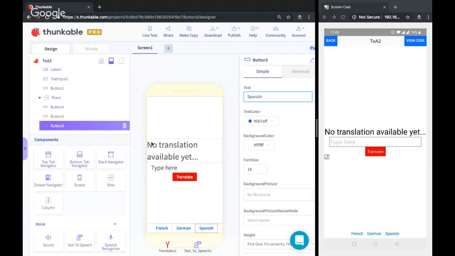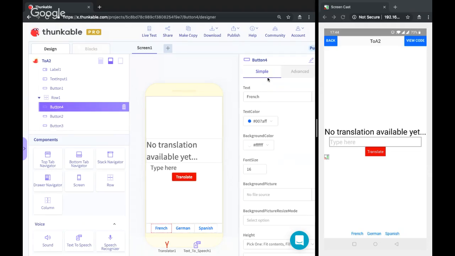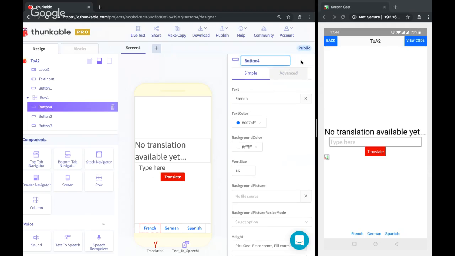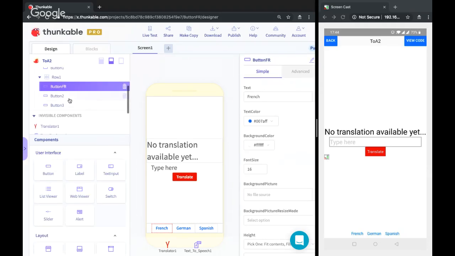Now, again, we kind of touched on this last week as well, but we just want to make things as easy for ourselves. So button 4, button 2, button 3 are a little bit vague in terms of component names. And what we can do up here in the properties is click on this little pencil icon and rename it. So the French button, we can call it F4 maybe for French.